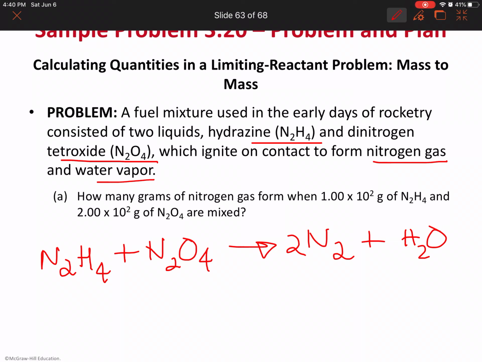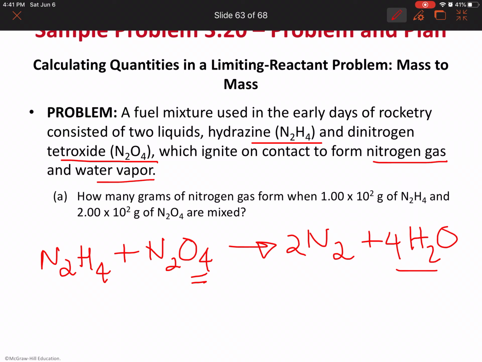And then let's see how many hydrogens. There are 4 hydrogens here, so you can put 2 right there. That made 2 oxygens, but we have 4 oxygens here. So we need to change it now, right? Because the number of oxygens is not the same. So how do we correct it? We need 4 oxygen. So now we're going to change the water. Let's put 4 right there. That will make it 4 oxygen, and on the left side we have 4 oxygen.